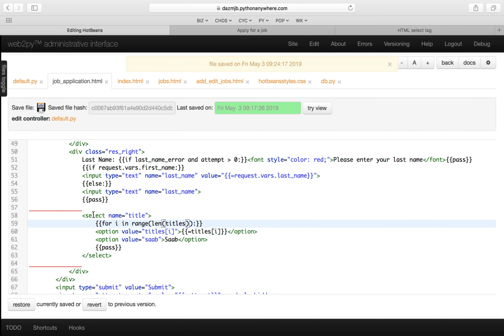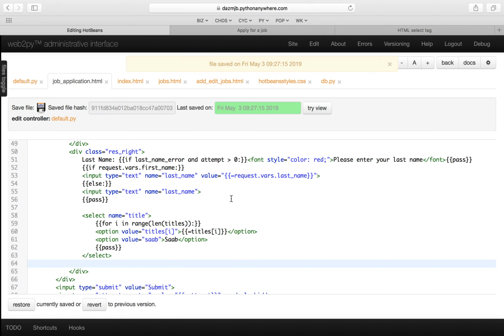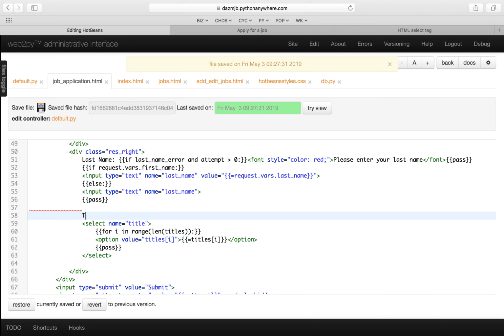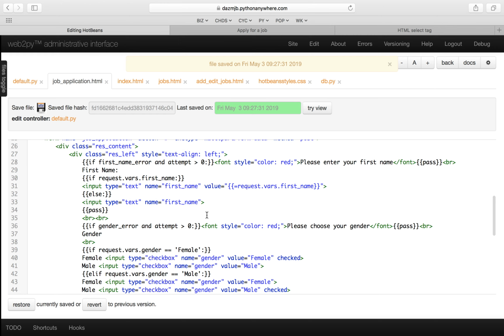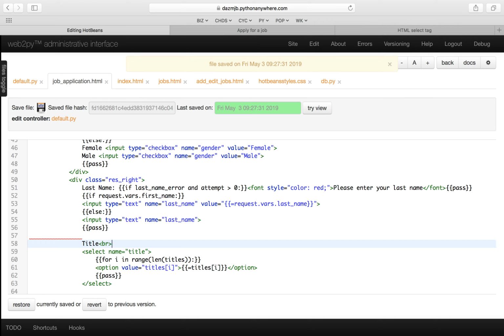Done. Okay, so let's have a look at how that looks, see if there's any errors that we need to amend. Let's see. So there it is. We've got Mrs. Saab, Mr. Saab, Mrs. Saab. Let's have a look at what we've done there. That's not quite right, is it? There we go. Left an option in there, bit daft. There we go. And of course, we need a title for it. We can do a BR after that. So we are doing a BR after title, just to keep things consistent.